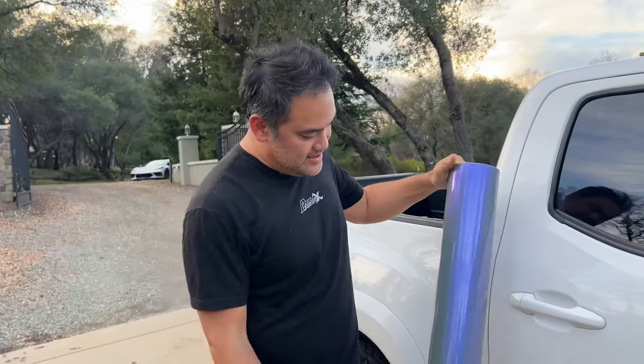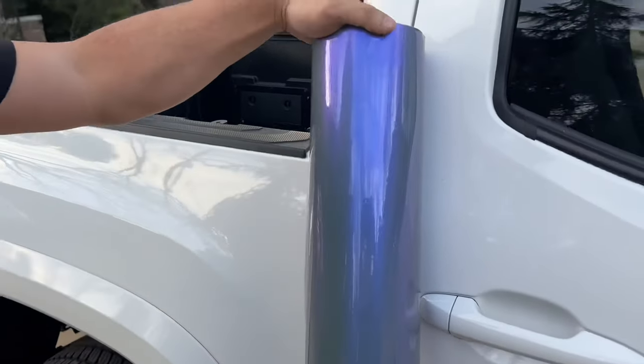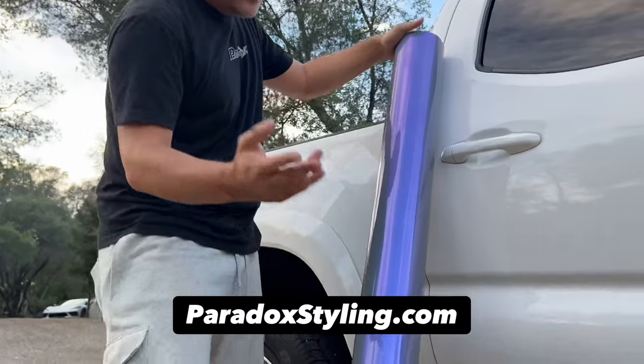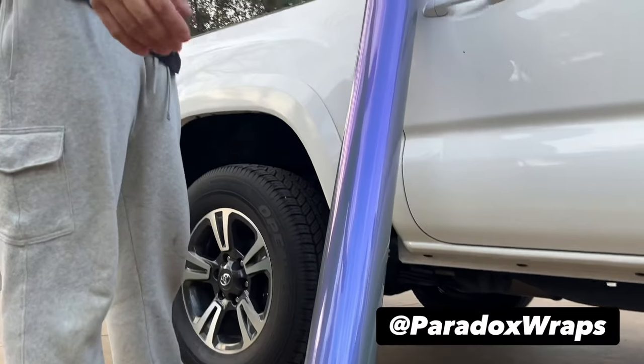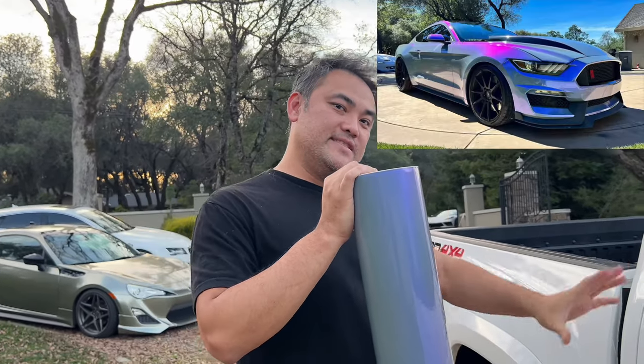All right, so here is the color. This is the chameleon gray, purple, blue on the website. You can get this at paradoxstyling.com, or you can go onto Paradox Wraps and check out all the other colors if you want something different. We've done this one before in a Mustang. I'll put the picture of what that looks like up here.